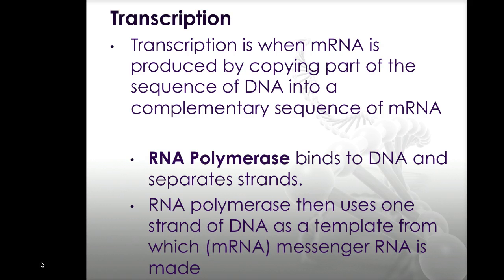Then that RNA polymerase enzyme is going to use the DNA strand as a template, and it's going to bring in the nucleotides that are already floating around inside of the nucleus. It's going to match those nucleotides up and make a complementary strand onto the messenger RNA strand, okay? So the messenger RNA isn't an exact copy, it's a complementary copy, which means cytosine matches with guanine. Guanine is going to match with cytosine. Adenine matches with uracil because there's no thymine in RNA, and then thymine matches with adenine. So that's what I mean by complementary to each other, okay? So the RNA polymerase is going to use that DNA strand as a template to make that complementary copy.